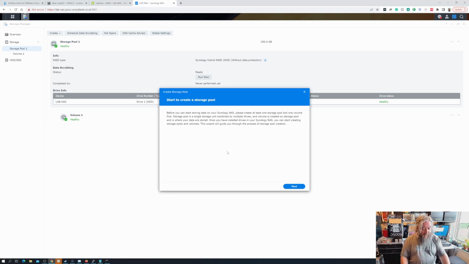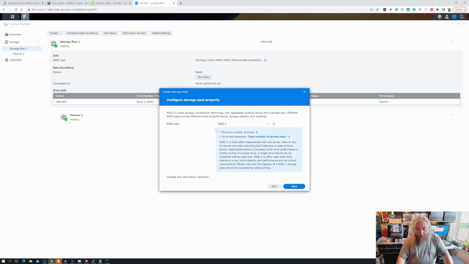Now Synology is quite easy, I think, because it's wizard driven, does a lot of the heavy lifting for you. So I'm going to click next. Now you can choose here. I would generally recommend RAID 6 or RAID 10 depending on your workload. I only have two 1 terabyte disks in this NAS, so I'm going to go with a RAID 1, which needs 2 disks and which will tolerate 1 drive failure. Now all this is virtual, so some of this really is irrelevant because this isn't a physical NAS, this is a virtual NAS. So I'm going to click next.